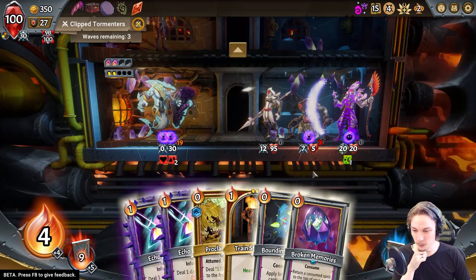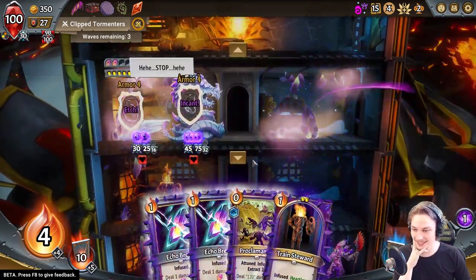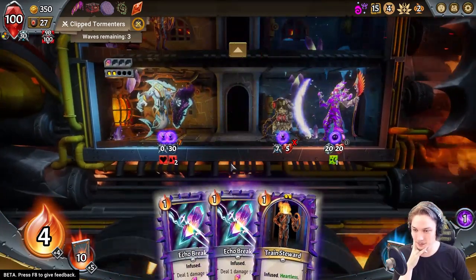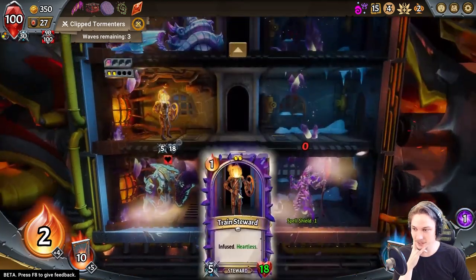Oh, this is all working so well. Okay. Play infuse the cards in hand. Give me back that card. I'm gonna nuke you. Yeah, let's get started on you too. Why not?